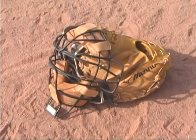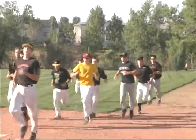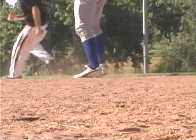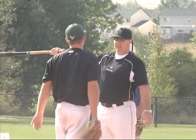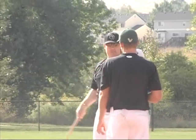CU's club baseball team has gone through a lot of changes since last season. Mike Kerner caught up with the team to see what this year has in store. As the Buffs come out to practice for the first time this year, there is one question in everybody's mind. How will the loss of 7 starting players affect the team? Despite this loss, the Buffs picked up 10 new freshmen along with a new head coach. The Buffs are hoping these new additions will spark the team in the fall and lead them into a successful spring season.